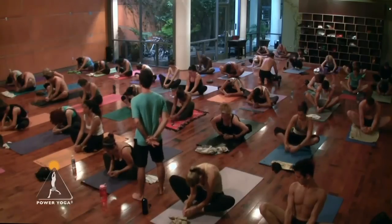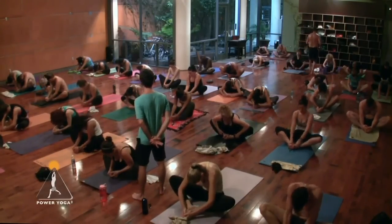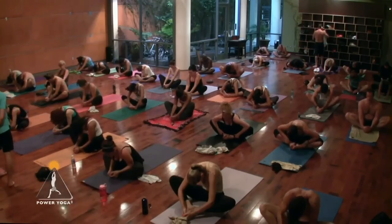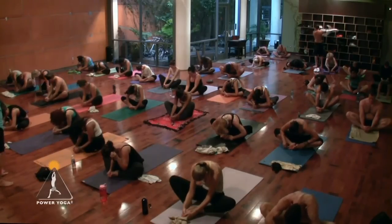Good, outer hips, outer knees, rolling down towards the ground. Inhales, lengthening the spine out. And exhales, just letting the chest kind of sink down. So you're finding that dance between the length and the depth.